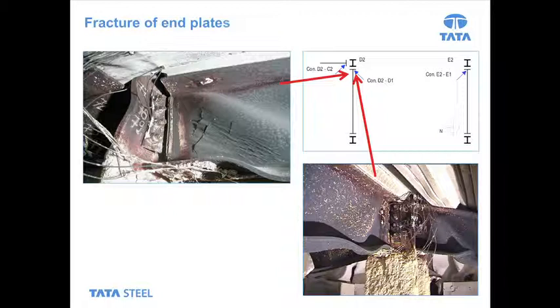So things that we learned along the way. Here we see some pictures of connections, and because there was quite a lot of deflection in those floor slabs, we did get some distress shown in the connections. What you're seeing here is a bit of end plate fracture. Failures occurred in the weld, but that didn't occur during the fire. That actually occurred after the fire when the steel cooled.